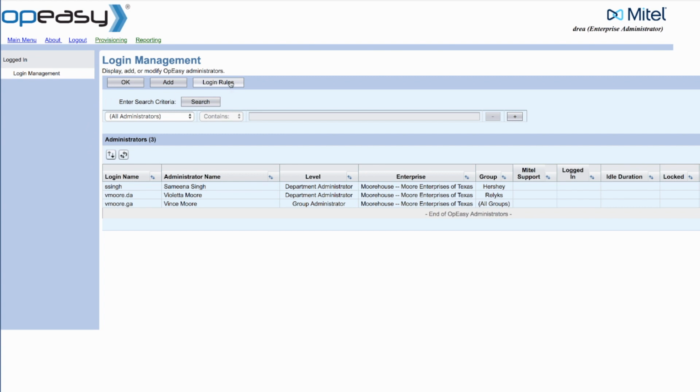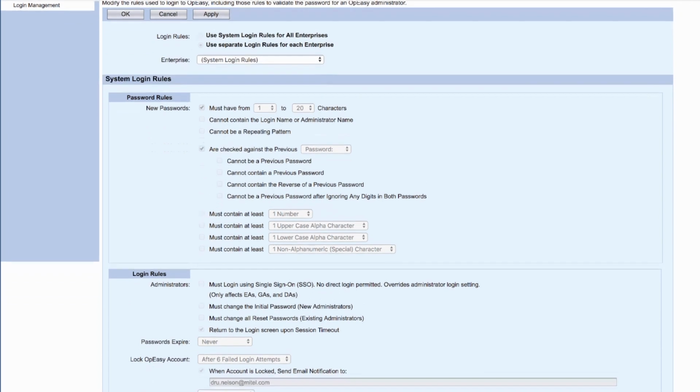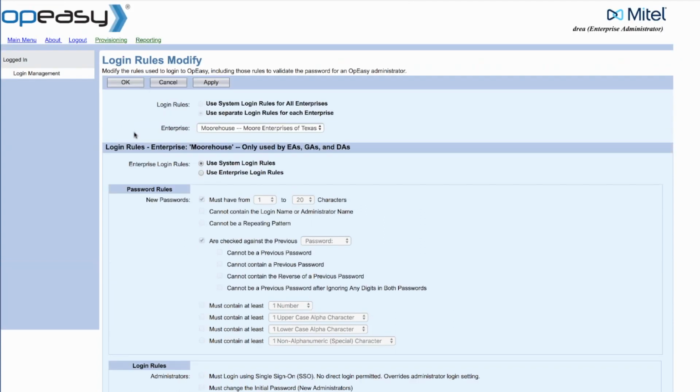The login rules, if you click on login rules, you'll see the login rules that apply to the passwords that you would create for the administrators. And there's a system login rules that are used for system administrators. In addition, there's login rules that apply per enterprise.